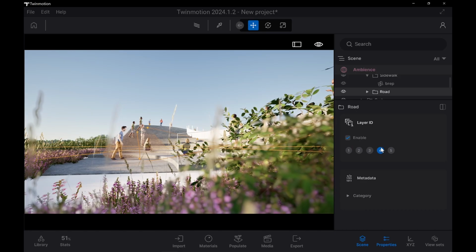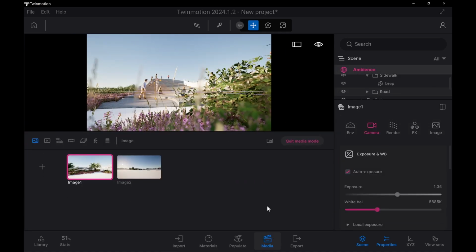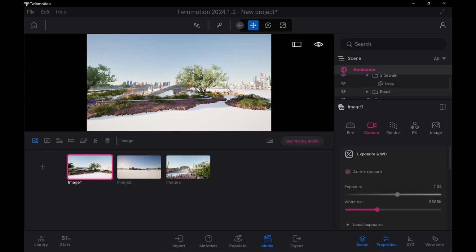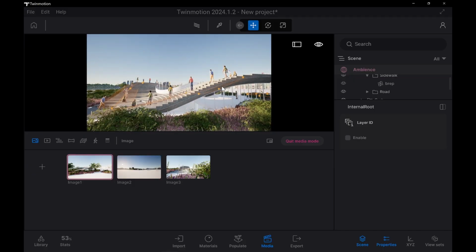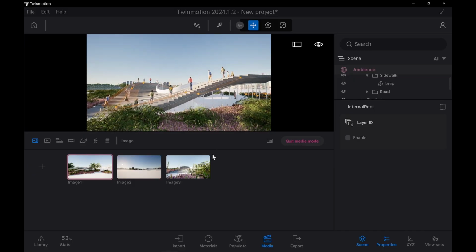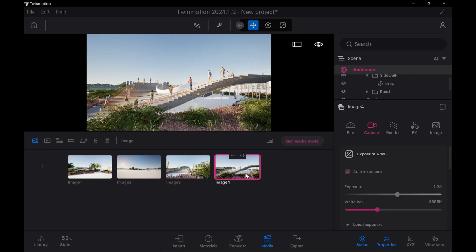So when it comes time to exporting this, it's going to give you categories of different masks. So it's almost like material ID, object ID, but not as clear and, to be frank, not as good as other rendering software's object IDs and material IDs, right? So let me just click on media and save this view, for example. And let me go here. Let me just zoom in. And let me just add this as a view, right?